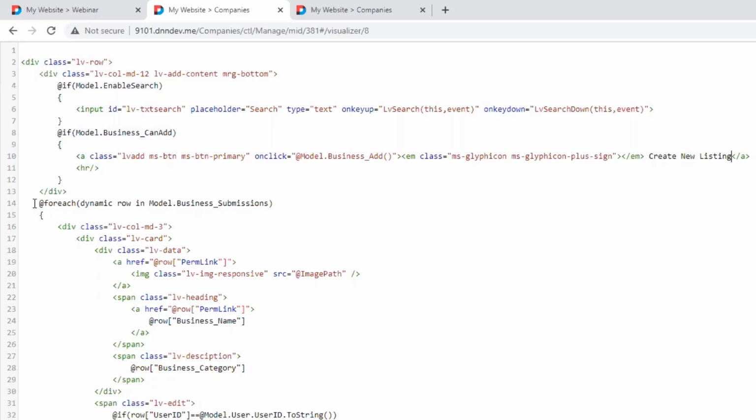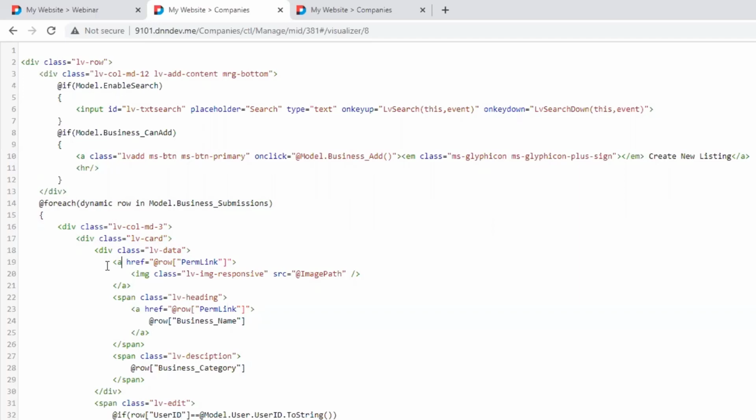And then for each business that we have in our model, we're basically creating a 25-percent column. We're creating our own card. These are built-in classes for Live Visualizer. So we're not using Bootstrap here because we didn't want an entire dependency just for one module. These are lightweight classes. But if your skin, if your theme's already using Bootstrap, you simply swap these out to your own classes, to your own markup, and you're golden.